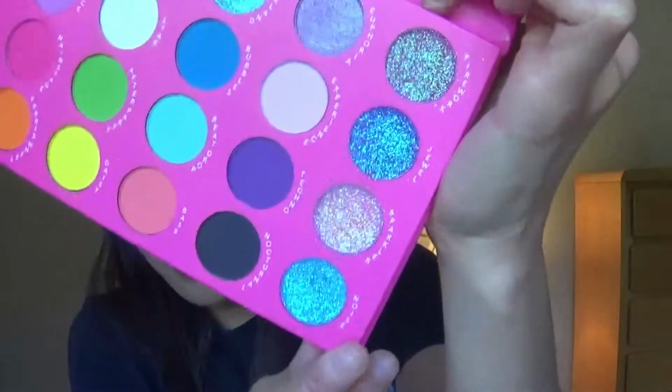And then I wanted to go over the glitters because these are actually really nice. It's not a cream formula though, so it definitely won't be like the Tati palette or the NYX Bitter Goals that I love. I wore the glitters yesterday and I did my makeup at like 9 o'clock in the morning, and by 10 o'clock they were still on. You will get fallout because it's not a cream formula. Oh, you don't need a glitter glue, which is crazy that it lasts that long without one.